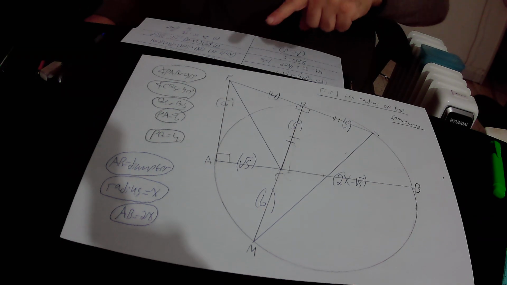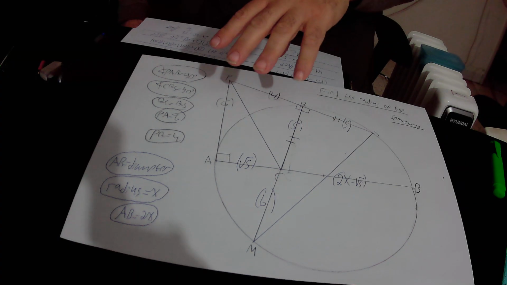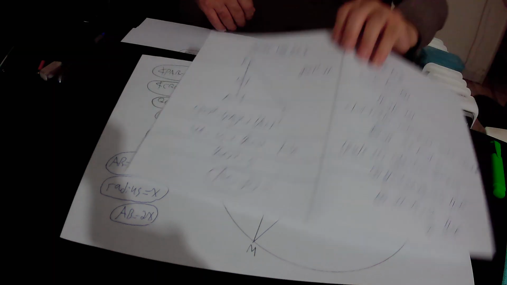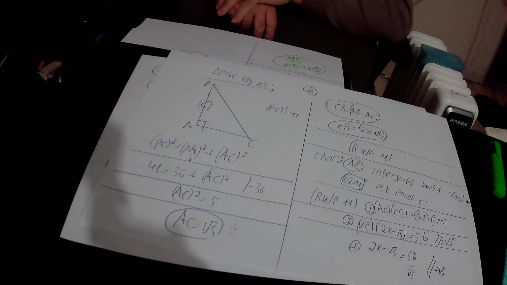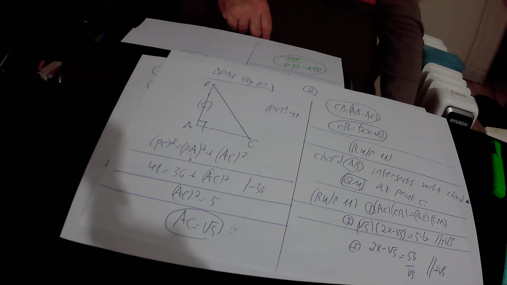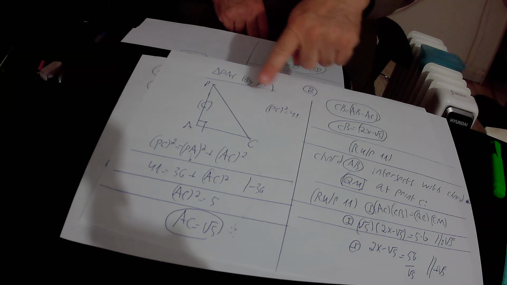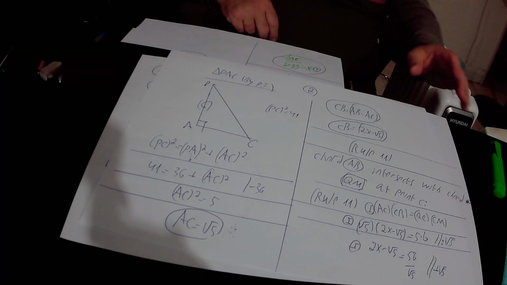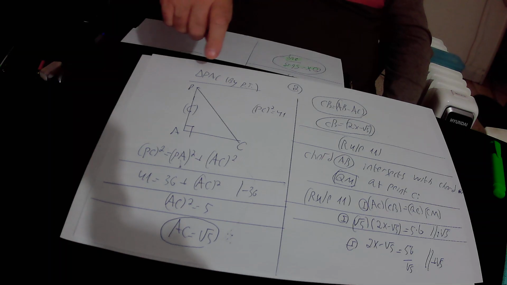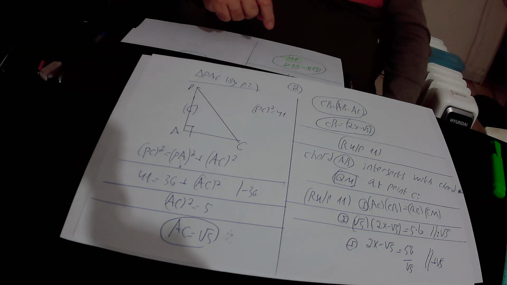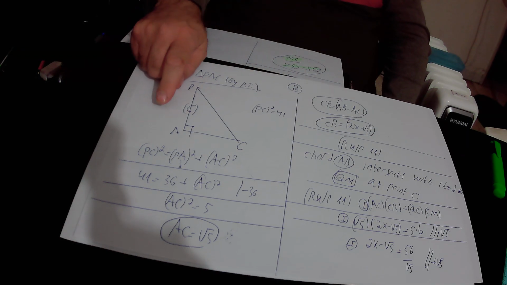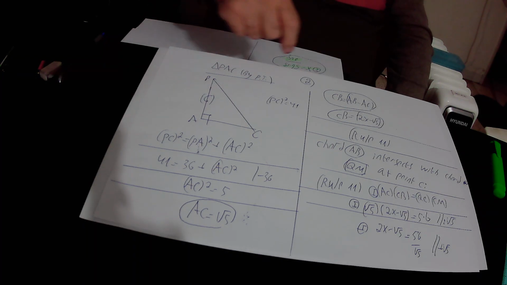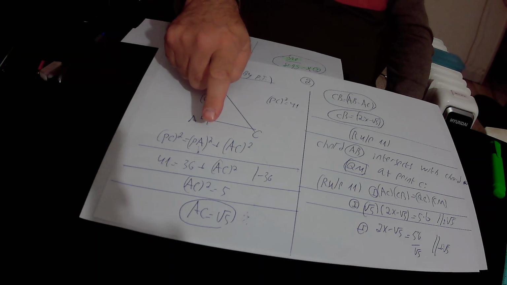Then I copied the right triangle PAC onto a new page and we implemented the Pythagoras theorem in this right triangle PAC. This is the right triangle PAC that I copied from the original drawing. Side PA equals 6 units according to what is given in the question, and we just found out that PC squared, the square of the hypotenuse, equals 41. According to the Pythagoras theorem, in this right triangle PAC, PC square equals PA square plus AC square. PC square is 41, so we substitute PC square by 41, and it equals PA square. PA is 6, therefore PA square is 6 squared, that is 36, plus AC square. So in conclusion, we found out that 41 equals 36 plus AC square.